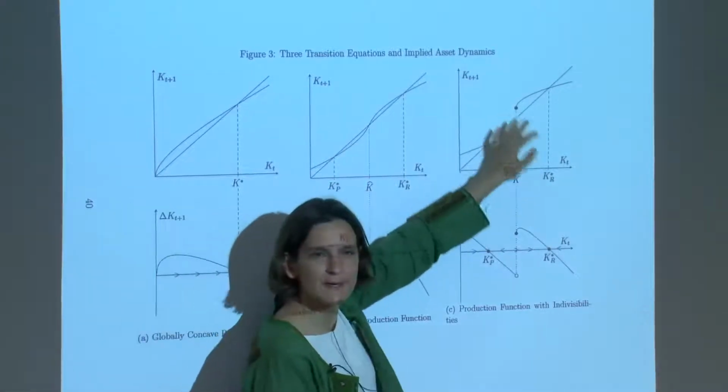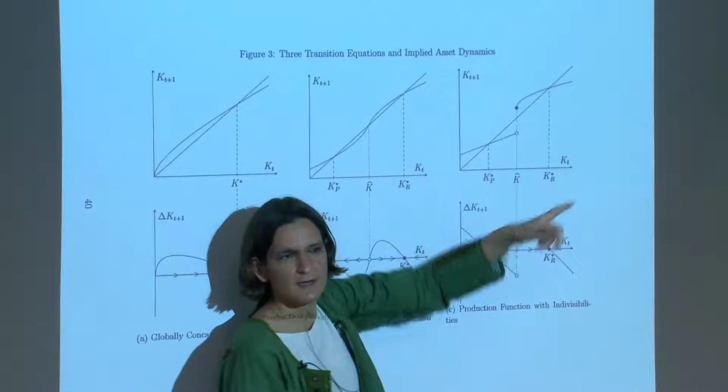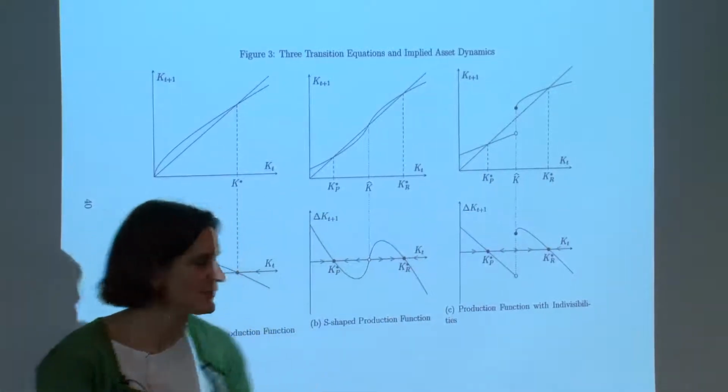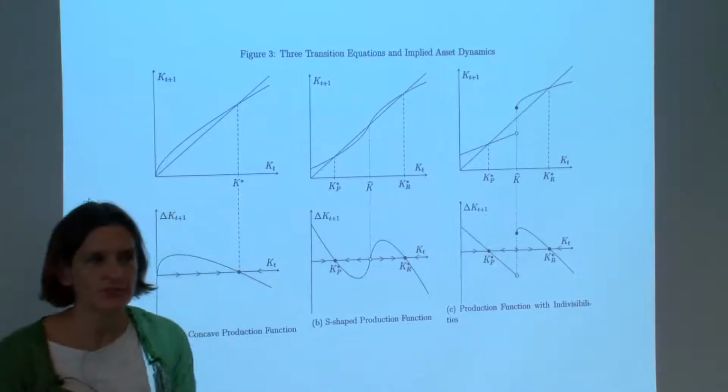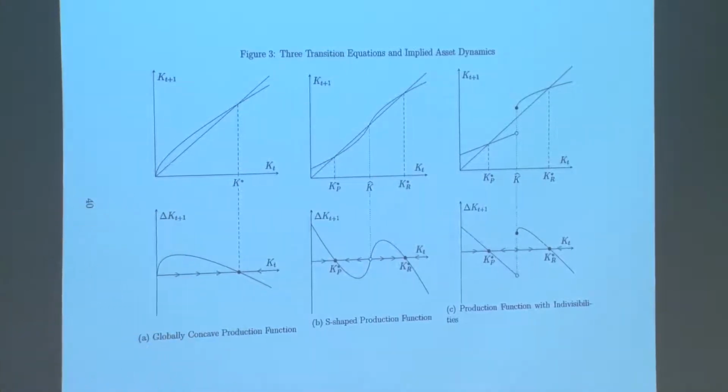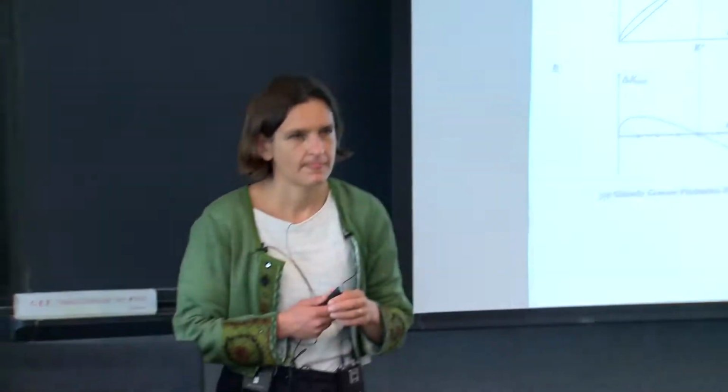Here is another example that will produce something quite similar. This is the one we saw with the small business, for example. Now, what is a necessary condition for multiple steady states, which is met in two of these graphs and not in the other one? Yes? You need to first have a concave part and then a convex part and then have a concave part.